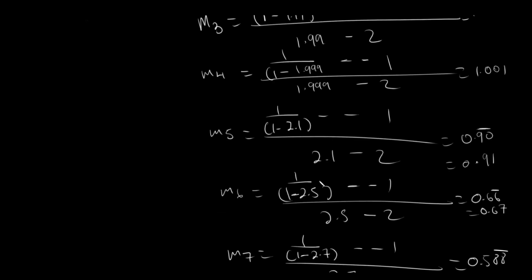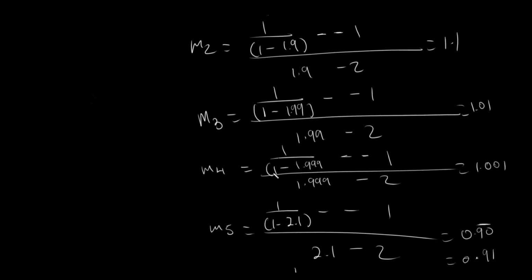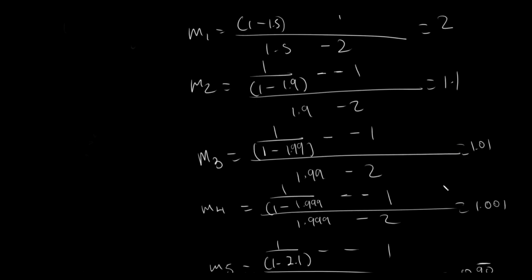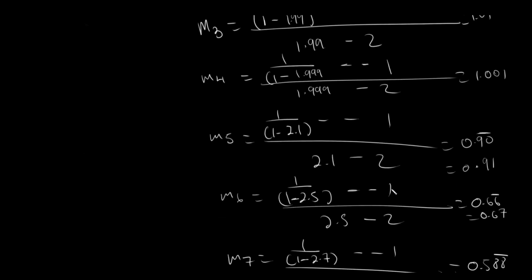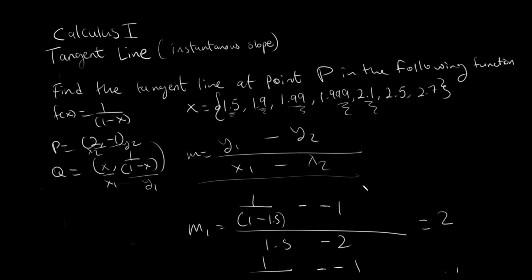All of this took us quite a long time just to find the tangent line, but this is only the beginning. I hope you guys get this. If you don't, rewatch the video, take your time, and if you still don't understand, comment down below what is not clear, and I'll make another video or explain it at the beginning of the second part. What is an instantaneous slope and how do we find it? Okay, so this is all about the tangent line. For now, let me just erase everything.